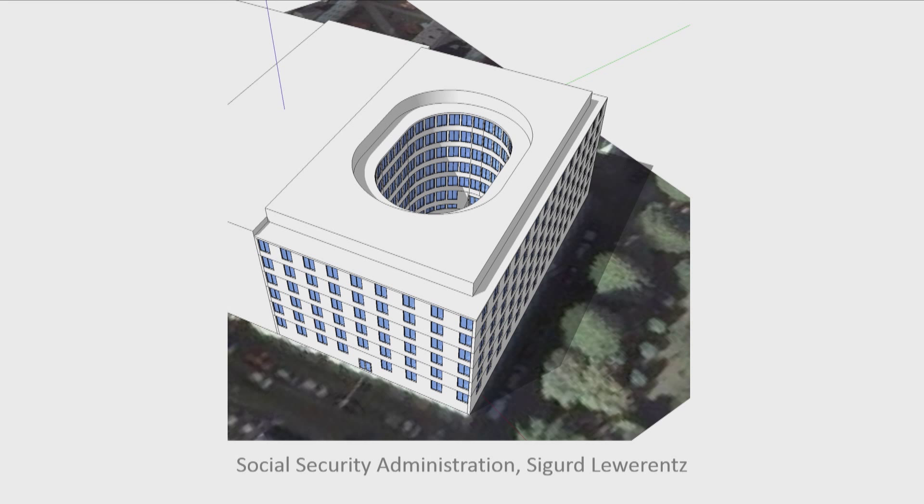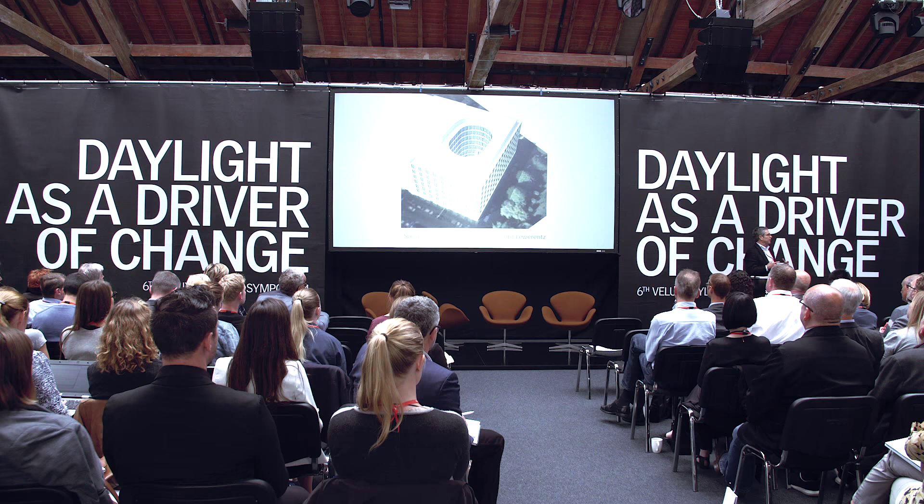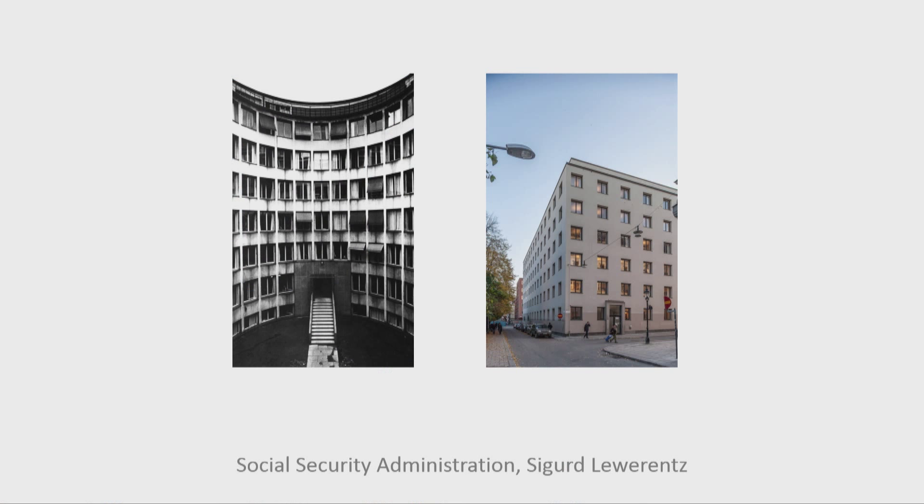I think there are other interesting examples. Toronto City Hall, like this Social Security Administration building by Sigurd Lewerentz, a 1920s building in Stockholm, is an atrium-type of building. We talked a little bit about atriums yesterday, how useful they are. But at least in this building, Lewerentz provides the potential for light to be gathered from the outside of the building as well as the inside, so light can be balanced across space. If you look at the plans, you'll see that those individual windows on the outside usually open to separate offices, but the potential is there. He's recognizing that, and of course the atrium is used to modify, to filter the light to a certain extent.